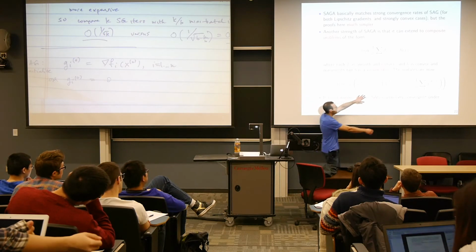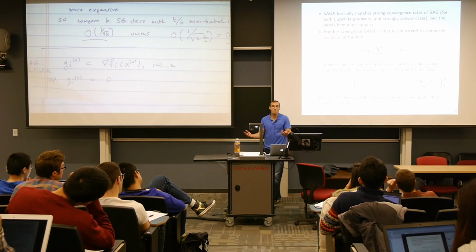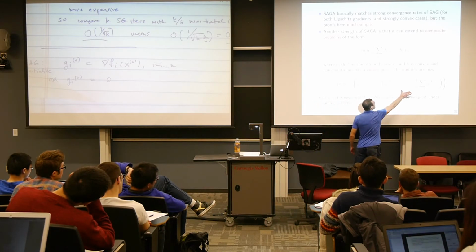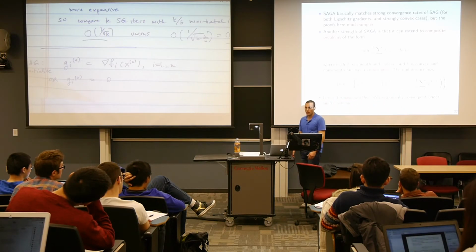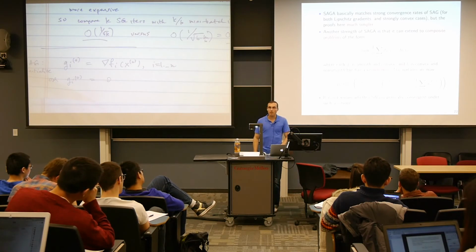Okay, so this is the Saga update for the smooth part, and then we're applying the prox operator. Just as you would with proximal gradient descent, just replacing this by an estimate of the gradient. This is the estimate of the gradient that we're getting from Saga. And it's not known whether Saga is generally convergent under a scheme like this one.